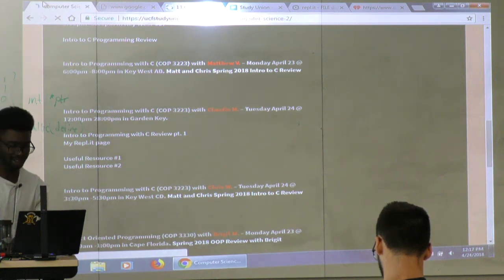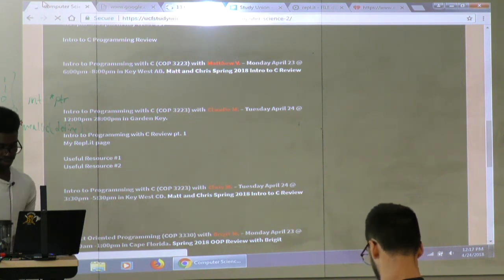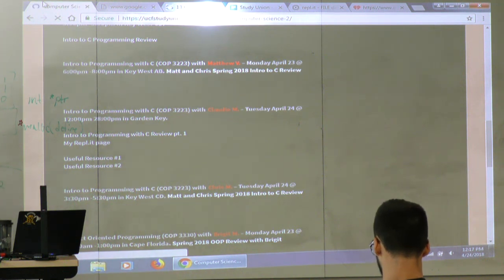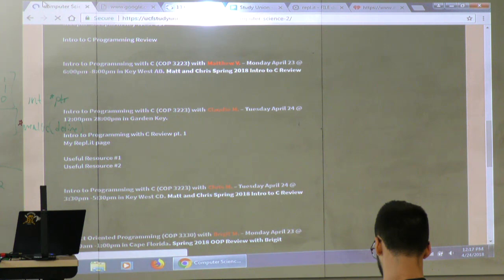Calloc just makes it easier, gives you peace of mind knowing that at least the values there aren't garbage values and won't mess your program up. So that's malloc and calloc. Now, what have we seen we've used malloc and calloc for?